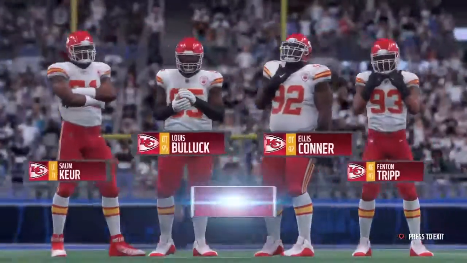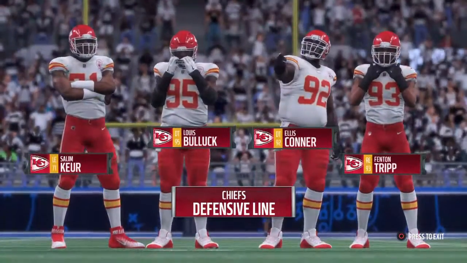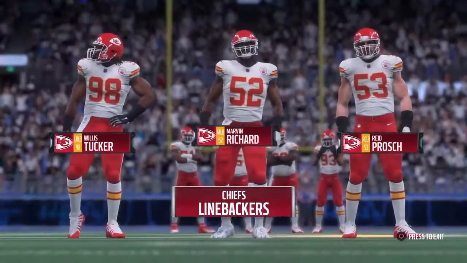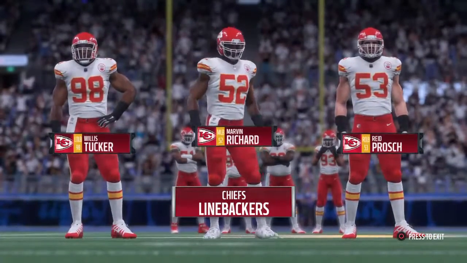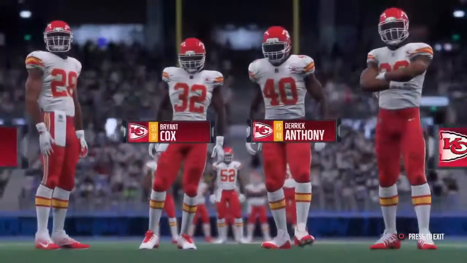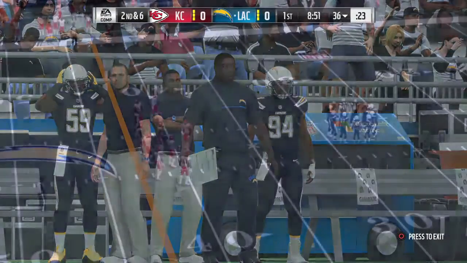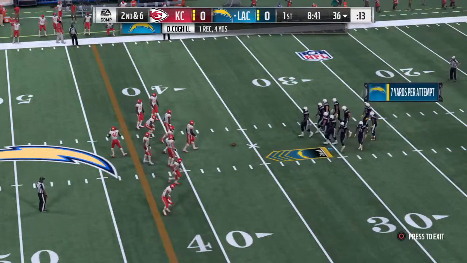Partner, your thoughts on this D-line? I love a unit that can control the run and get after the passer. This is an all-around terrific defensive front. Hard to move the ball against them on the ground, and then when you want to throw it, look out. Here they come after the quarterback. 6 yards to go here on second down.